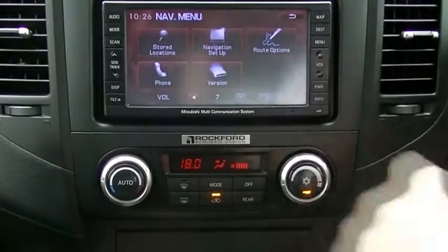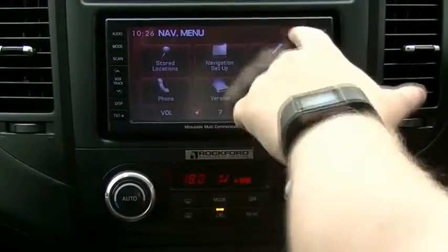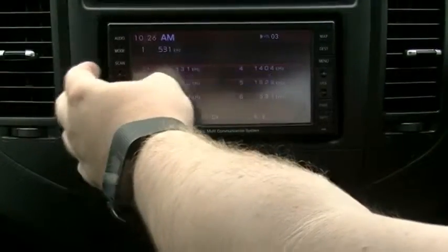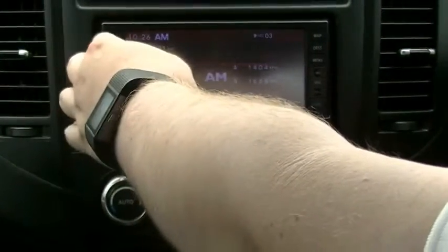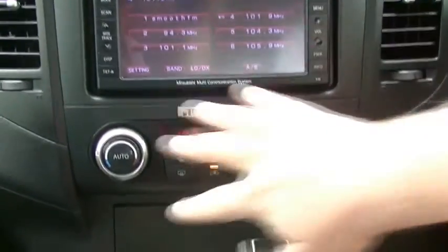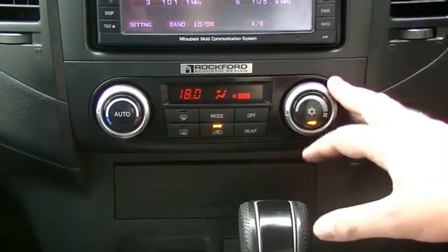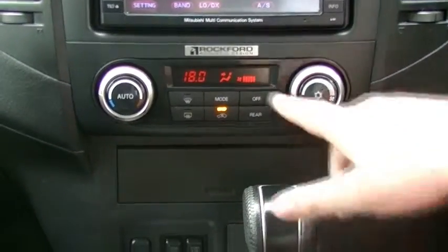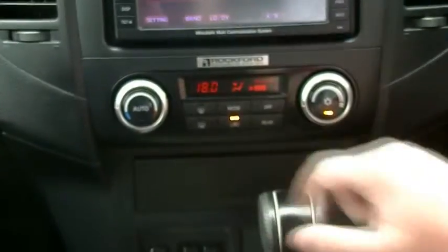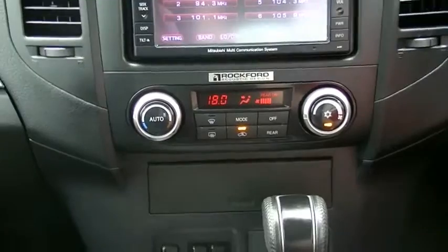Hit menu here — we have a menu for all of our settings with the route, or you can go audio and you've got all of your settings there. Going down from there, we have our air conditioning set up. We've got how much fan we want — it's almost on max as you can see and you can barely hear it. Temperature where you want it as well. And as I mentioned before, you do have rear air conditioning in this car as well, so everyone doesn't bake.